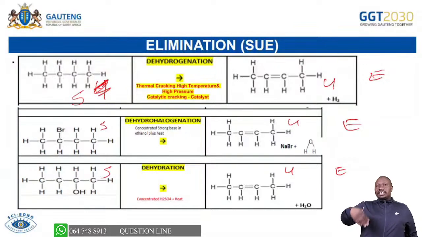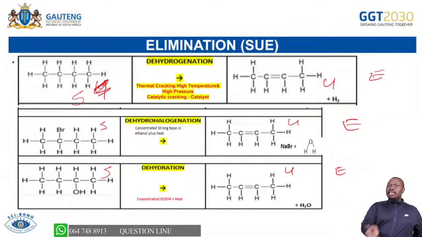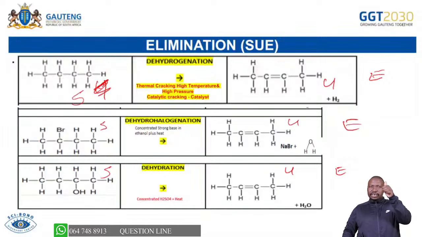So that was a spontaneous reaction where we didn't use any reaction condition. We're saying we don't eliminate in terms of our syllabus. There's no elimination where we're eliminating bromine there. Now, so you are able to identify the reaction, and you must know the reaction condition. Remember I told you that cracking is part of elimination.